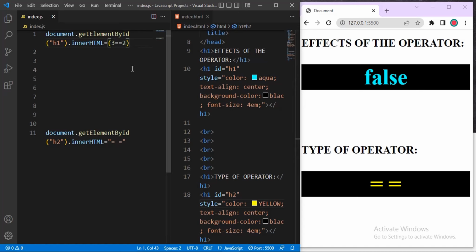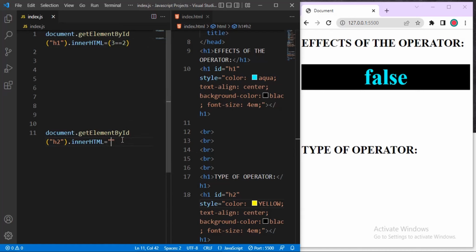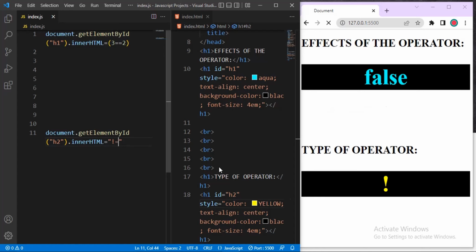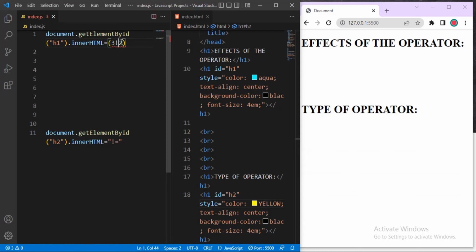Okay, so having said that, we're talking about another operator, which is the inequality operator. How we do that is we use an exclamation mark and then an equal sign. This is how it looks. Inside our Java, inside this place, we will now put the two equality signs, which are these two signs.